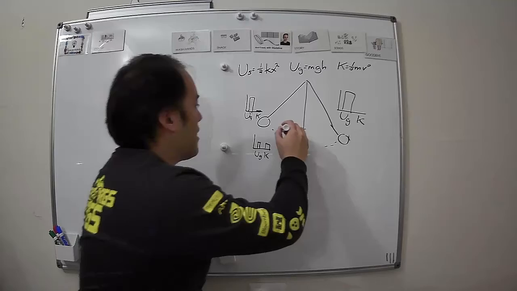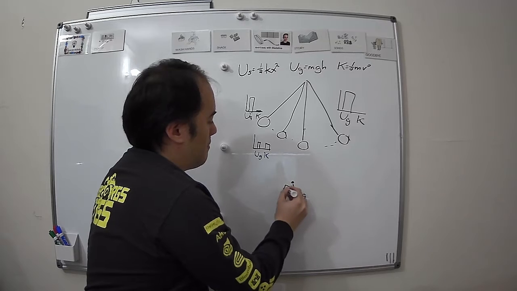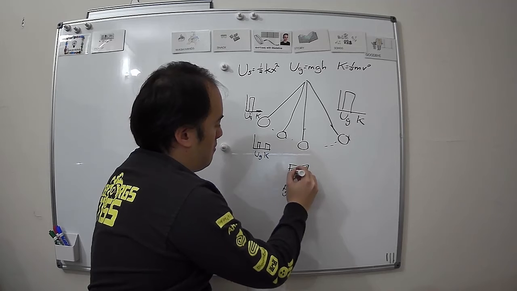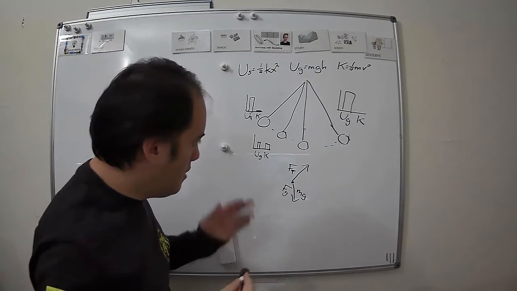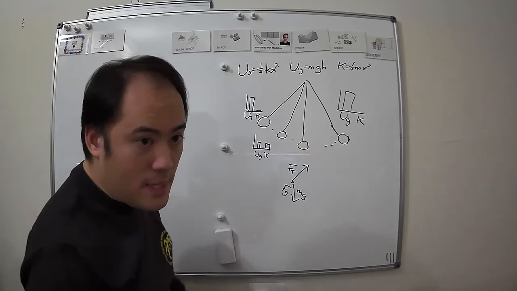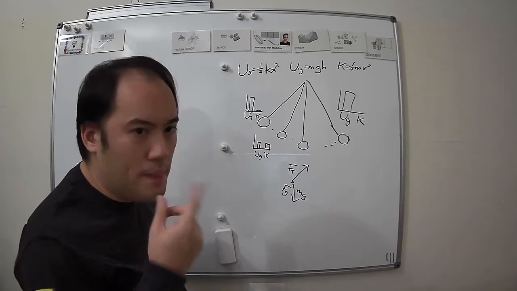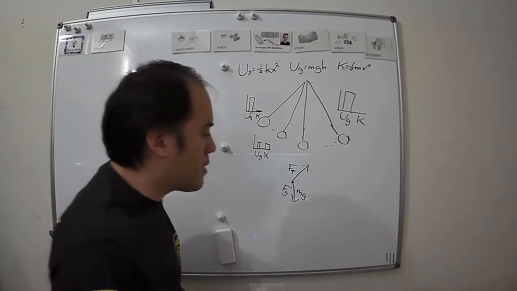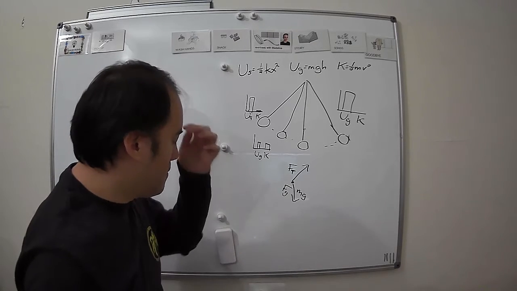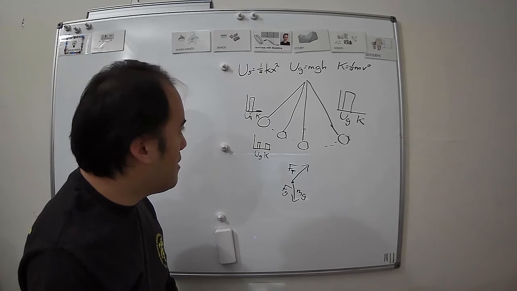Let's draw our favorite thing, the old free body diagram. So a pendulum is an example of a time when energy is conserved. In a pendulum, is work done? What do you think? Is work done as a pendulum swings back and forth? It is. Work is done. How can that be?